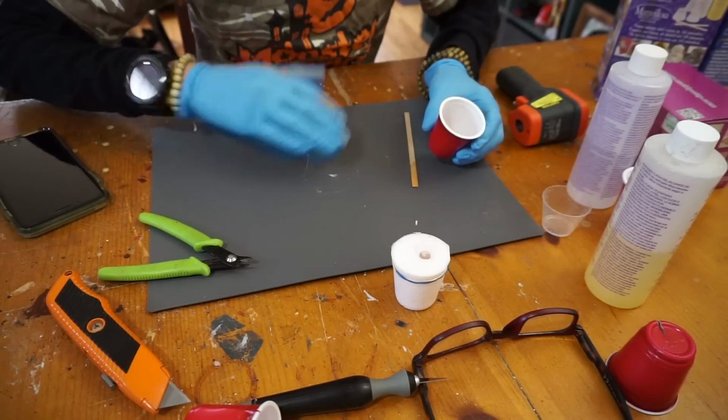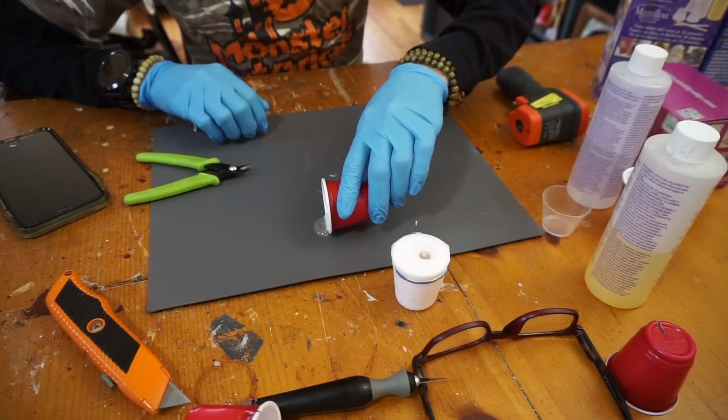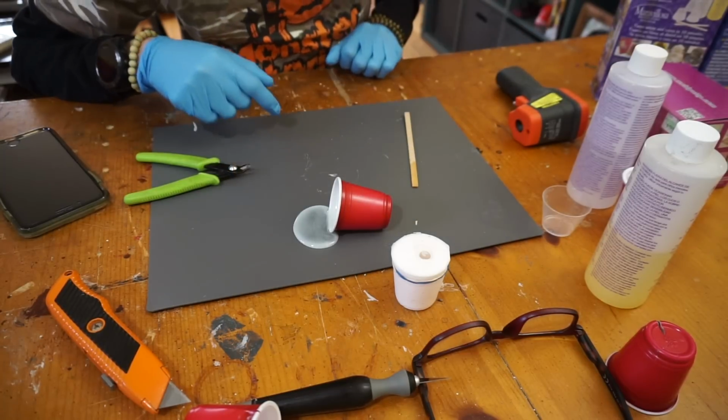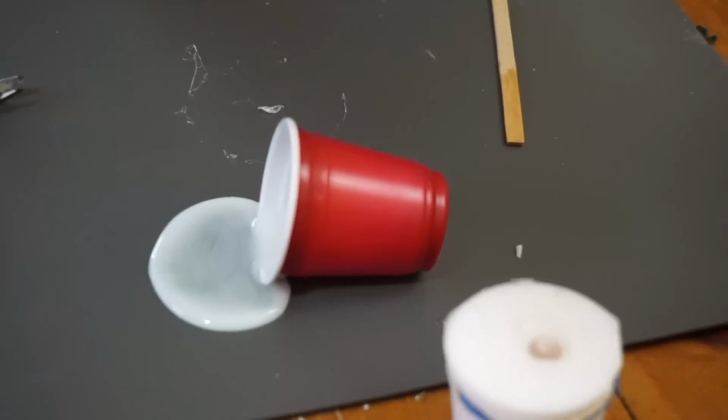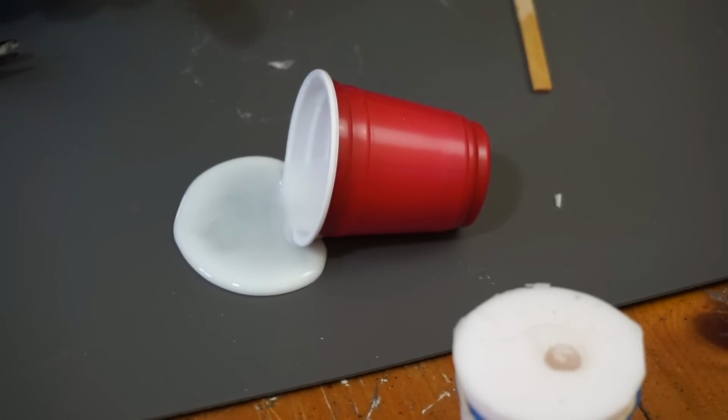And this is a bonus tutorial for all of you. Take your resin and just let it spill. Just leave it there. Look at that, it's turning white. Now this is a gag that I always wanted to buy when I was little, but I couldn't find it, which was that thing that looks like you spilled something on the table.